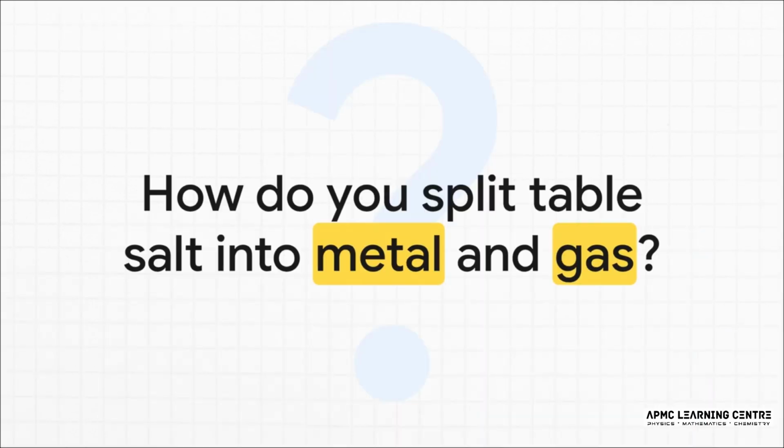So let's just kick things off with a big question, right? How in the world do you take something as boring as table salt and reverse engineer it back into a super reactive explosive metal and a pale green poisonous gas? I know, it sounds like something straight out of a movie, but the chemistry is actually surprisingly simple.